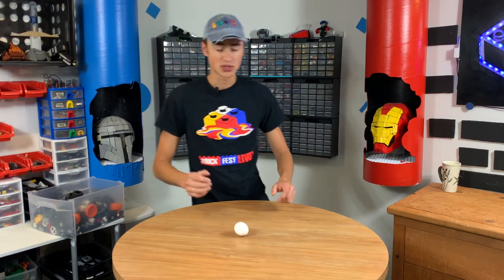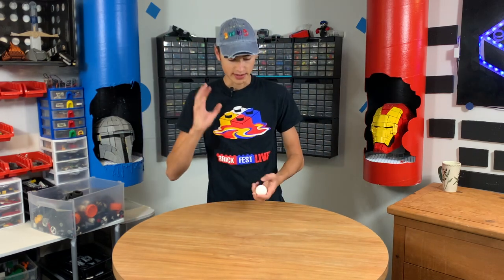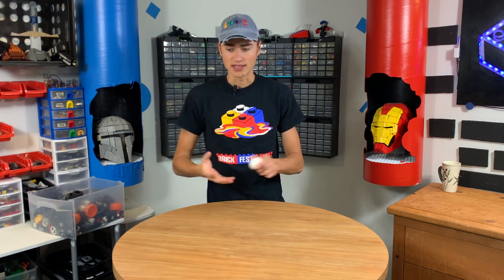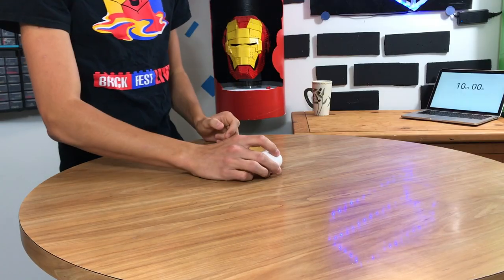So I got our second egg. I think the plan for this one is to first put a tire around it just to give it rubber so that when it crashes, the Legos on the outside won't directly impact it — because Legos are hard plastic and this is an egg. So we got 10 minutes to do this. I'm going to start the timer and then we'll start building it and I'll explain my plan.